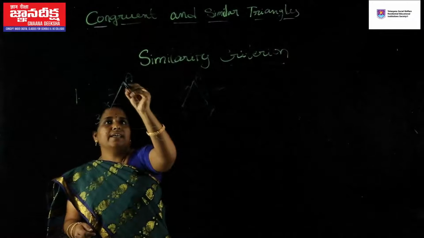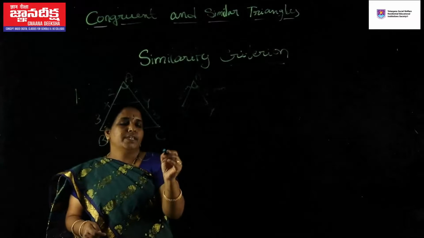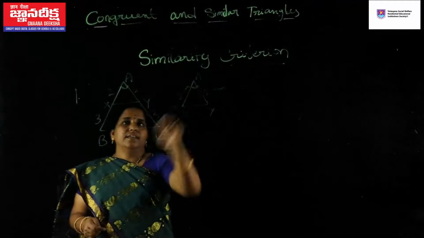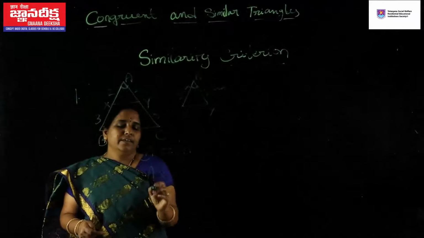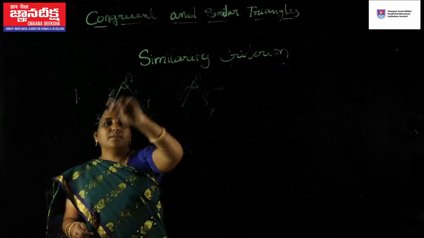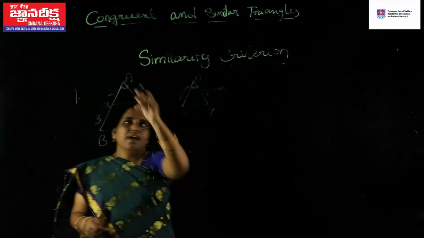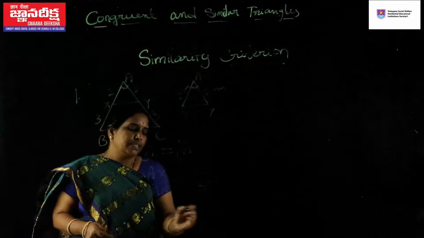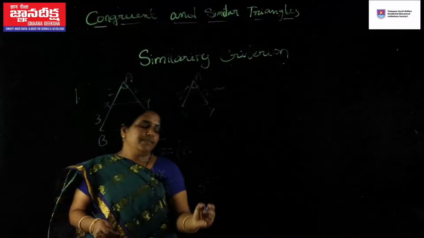So here if you see, angle A is common for both. It is common, so using the symmetric property, we can say angle A is equal to angle A, right? So the angle is equal. Then coming to corresponding sides, AX by AB. What is AX here? 2 centimeters. AB means the sum of these two, AX plus XB. So 2 plus 3, which is equal to 5. And the other corresponding sides, AY by AC. If you consider, AY is 2 centimeters and AC is 2 plus 3, 5.